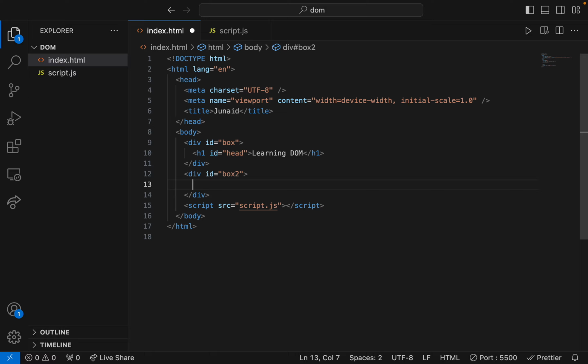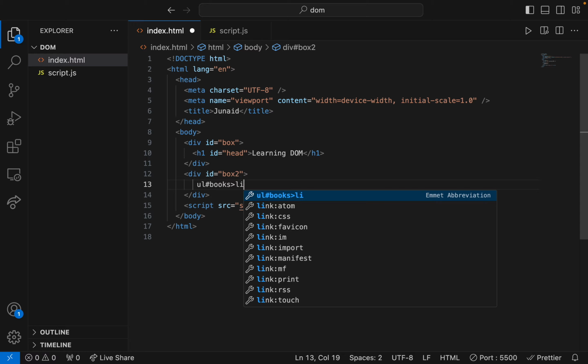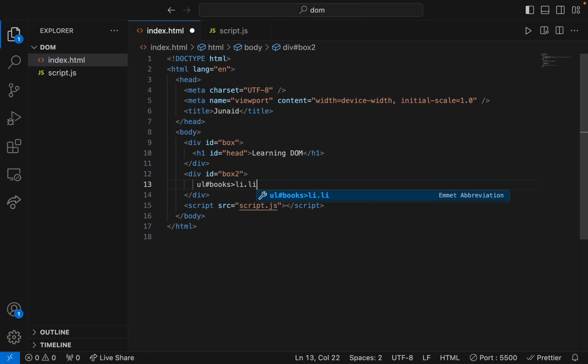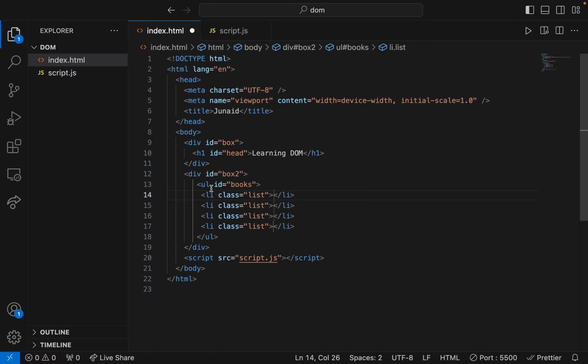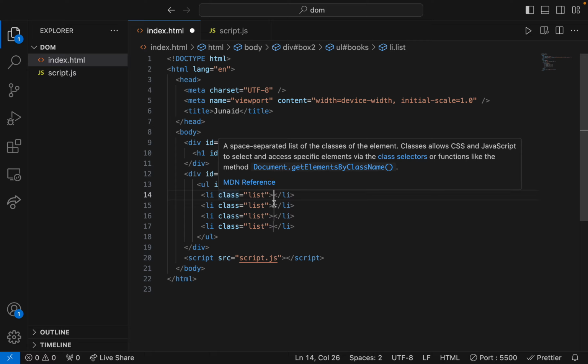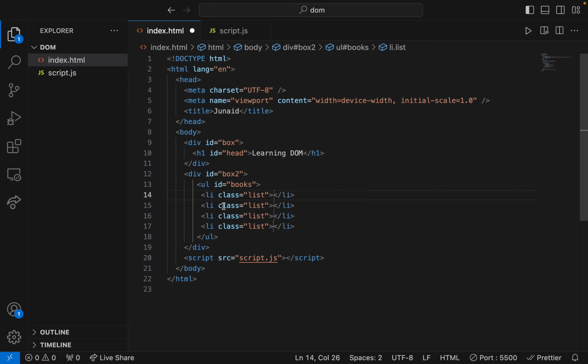So I got the UL tag with an ID of books, in small letters, and inside this the unordered list will have li tags with a class name of list, four such items.